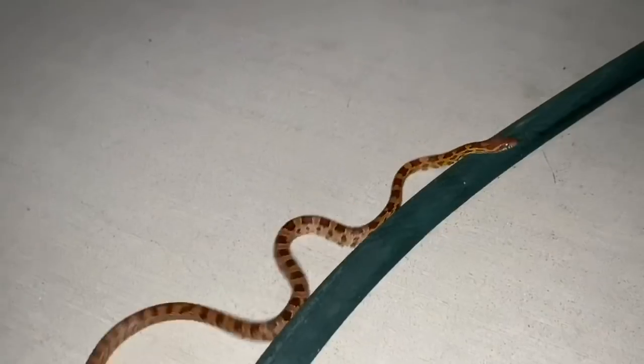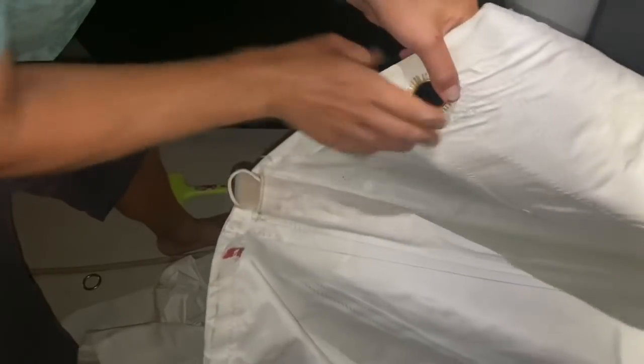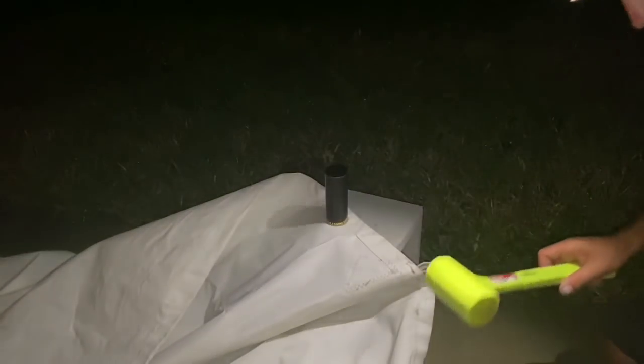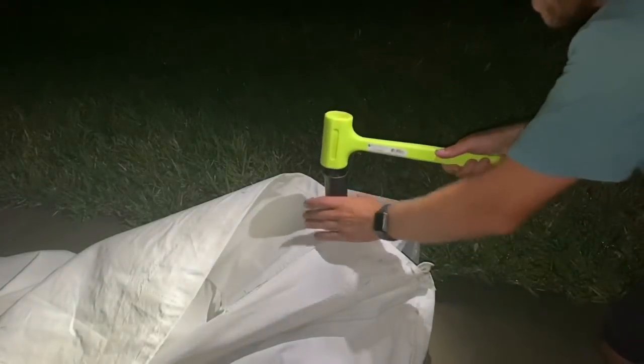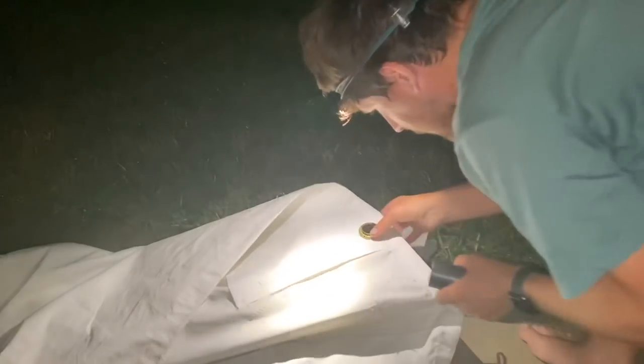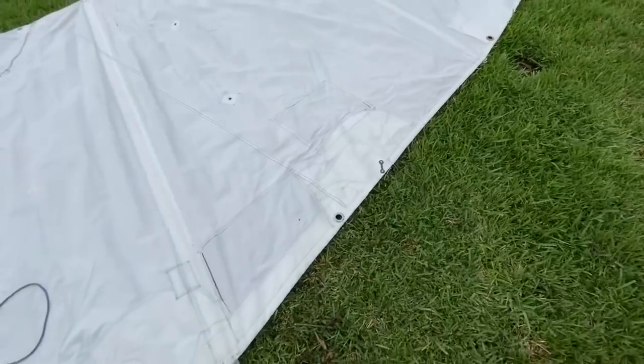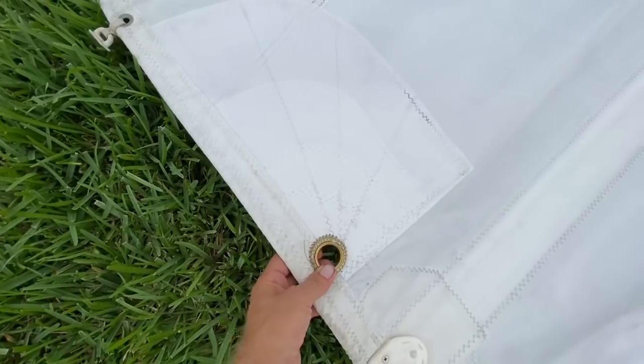There's a second snake today — I'm telling you, snakes like sails. Now that this is sewn, we're going to press this inner ring in there. That'll allow ropes to slide in and out and also protect the threads, and we'll use a die to set it in there. You need a dead blow hammer — it won't work with a regular hammer. It really should be bigger than this. You just have to hit this thing as hard as you possibly can. It's starting to go, but there's a long way to go. Here is the new one compared to the old ones — I think it'll work.